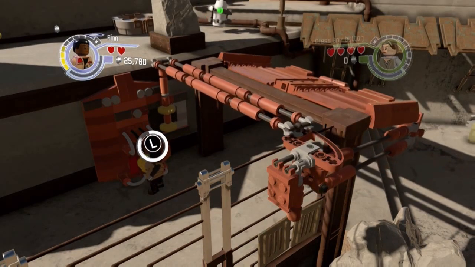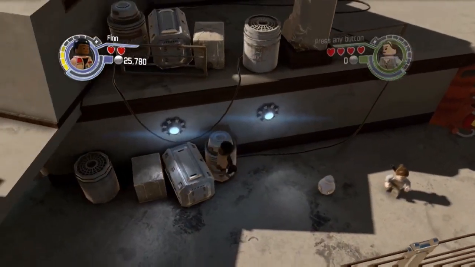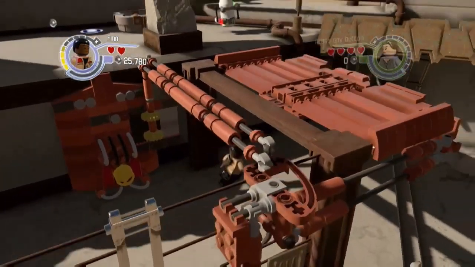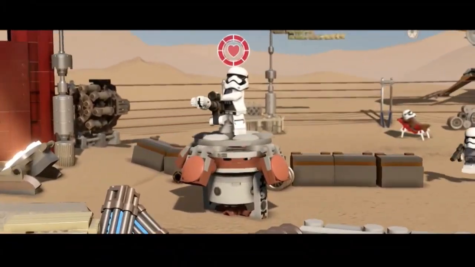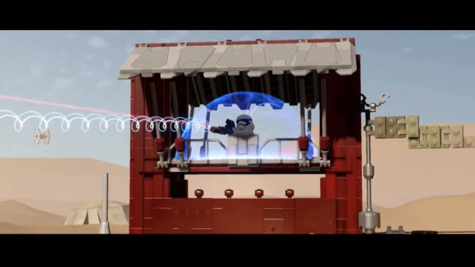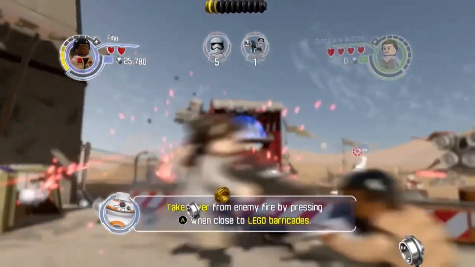Ooh, hey, there's a mini kit. Wonder how I can get up there. I might need someone who has a jetpack or a higher jump ability. There's no way around. We're gonna have to take them out. Drop it off, more stormtroopers.